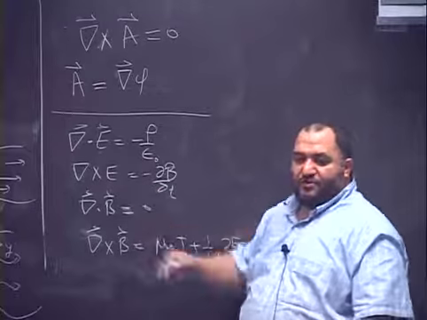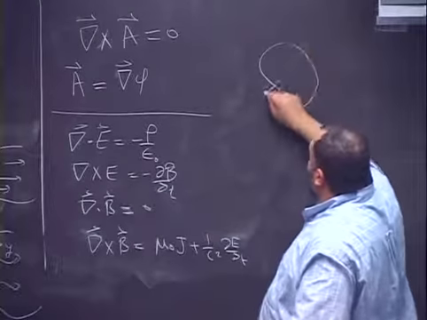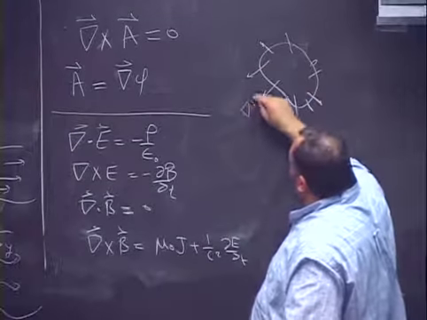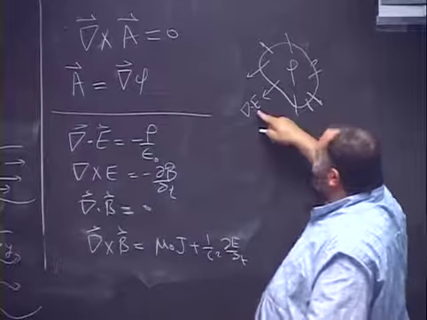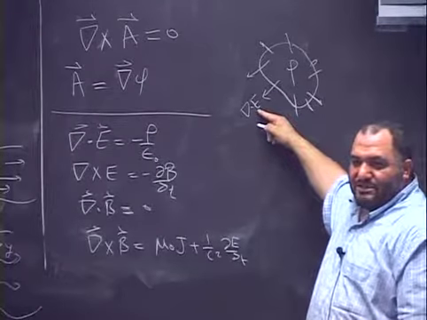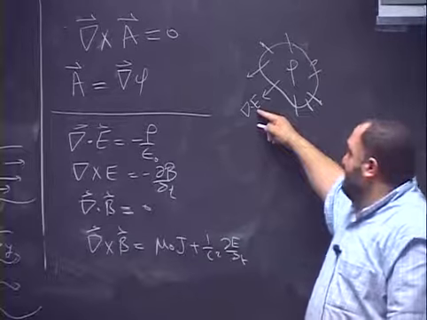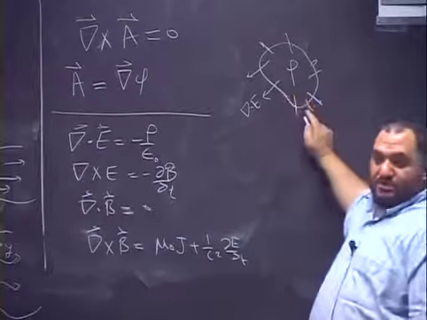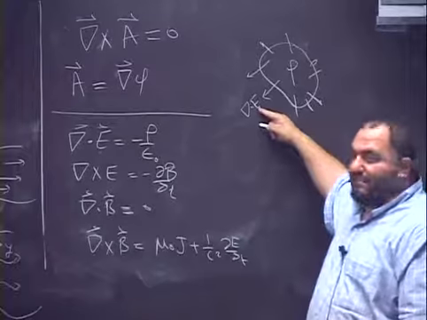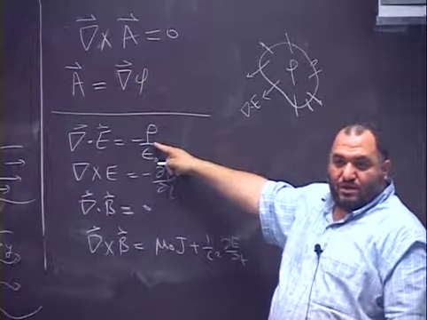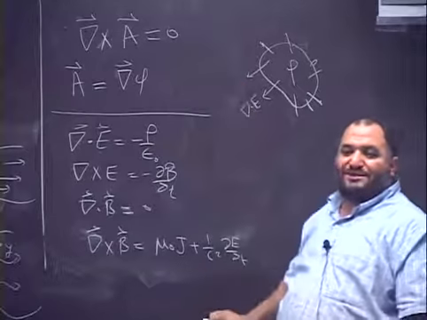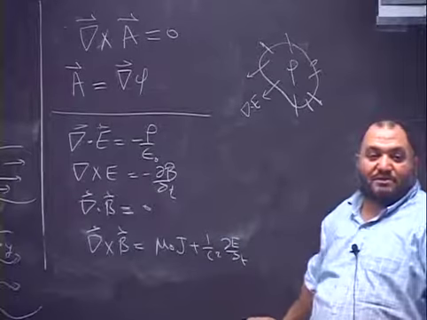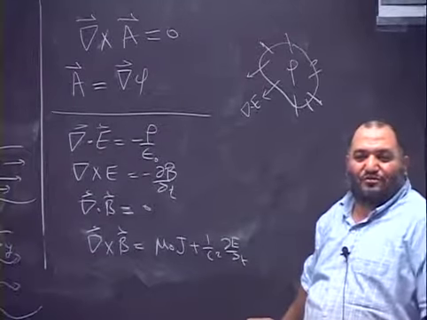What does this mean? The divergence, I told you, if you have a volume, and the divergence in electrostatics tells me that the divergence of E is equal to rho. So the divergence is the net flow of electric field lines crossing a volume. And this divergence of E is equal to rho. What's rho? It is the charge. So it tells me that the origin of the electric field that crosses the volume is coming from a charge.